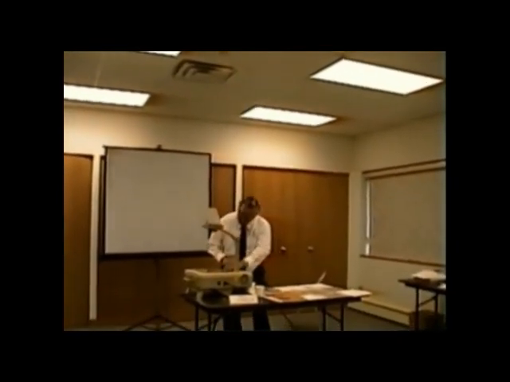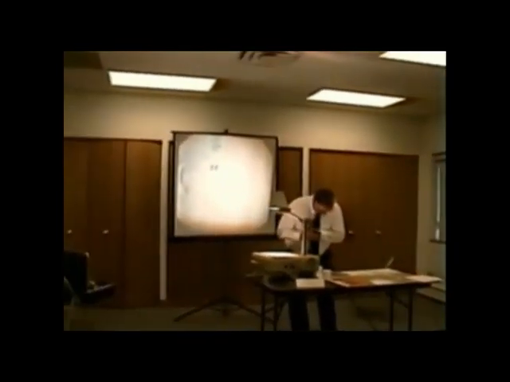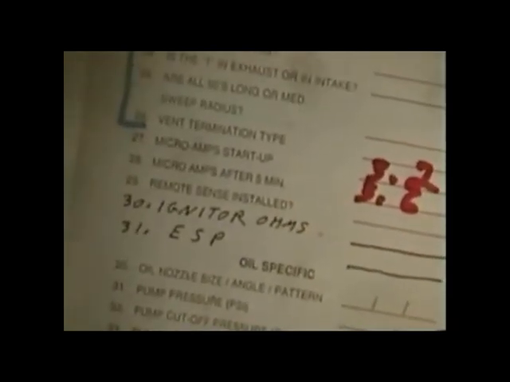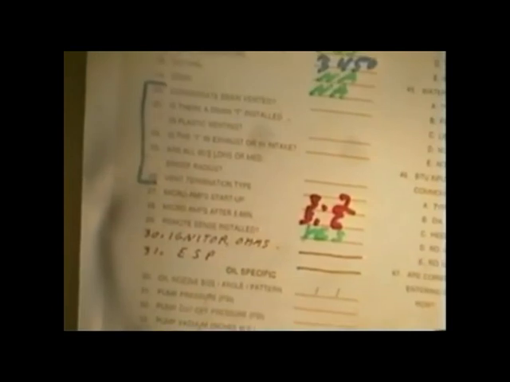All right, let's go on. We're getting there. We're winding down now. Let's take a look at, is the remote flame sense installed? Question number 29. The reason that question is in there is because we had some furnaces originally that didn't have remote flame sensors, and in some cases we had to add them. That's the only reason that it's in there. So you could put down yes. Okay? Okay, we're getting there.